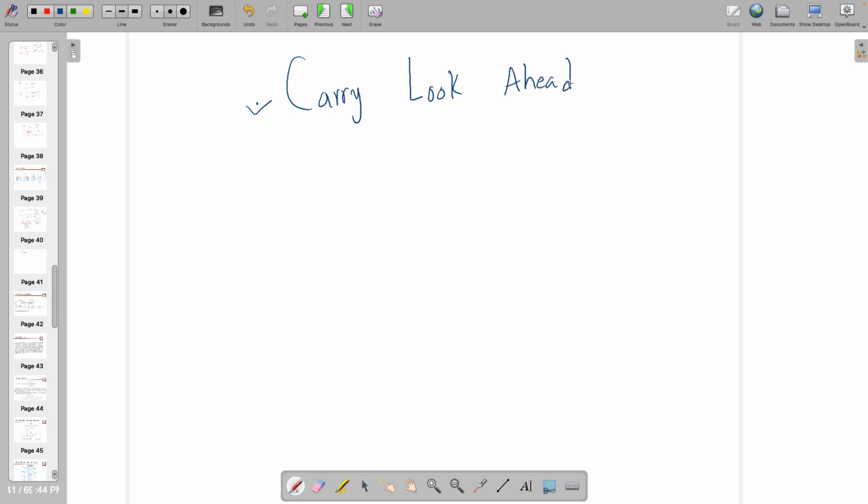There are plenty of topics, right? There is one more topic called superscalar design, and there are plenty of topics which are solving such problems. But this is the fundamental thing, carry look ahead, or CLA. They are also calling them CLA adders, used to predict the carry before you are going to see that.